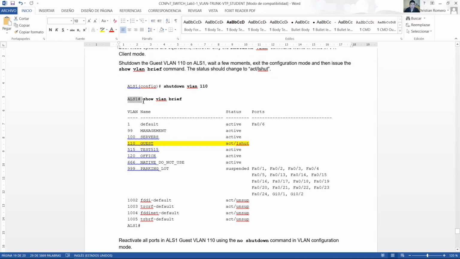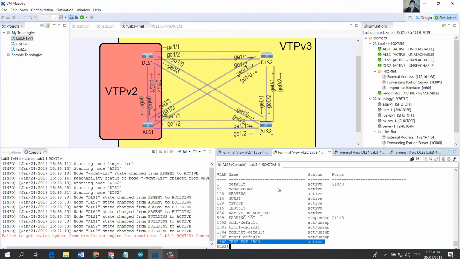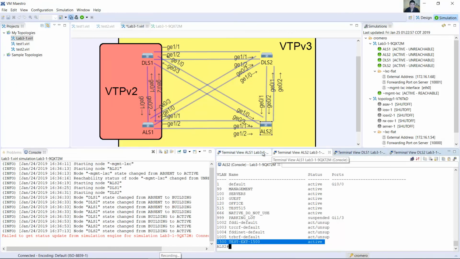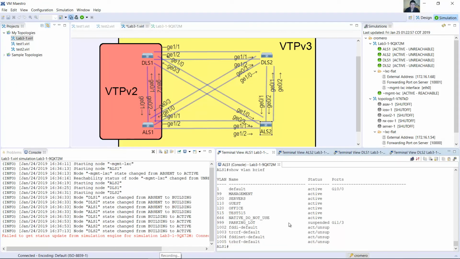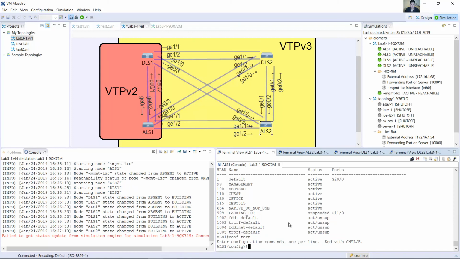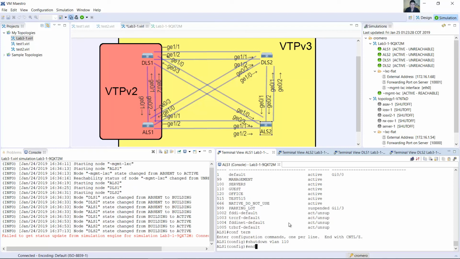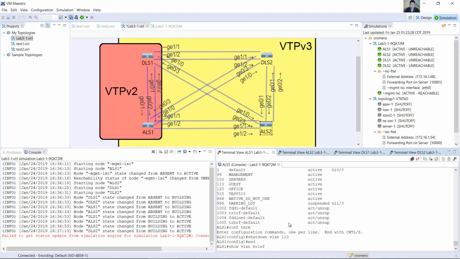Okay, on ALS1, shutdown vlan 110, and show vlan brief.